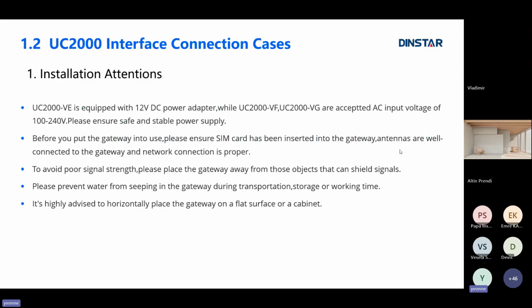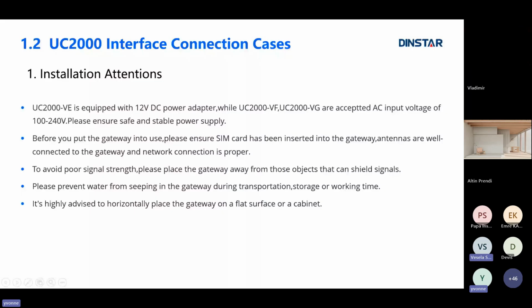So before we install our UC2000, we have to pay attention to this. As I mentioned before, the UC2000 power supply is different, so we have to ensure a safe and stable power supply.